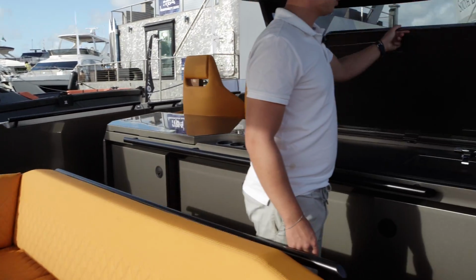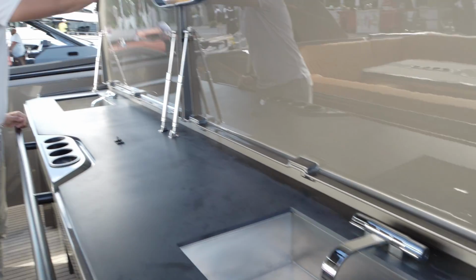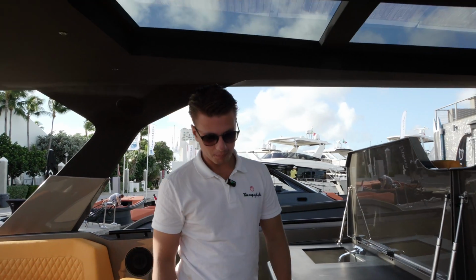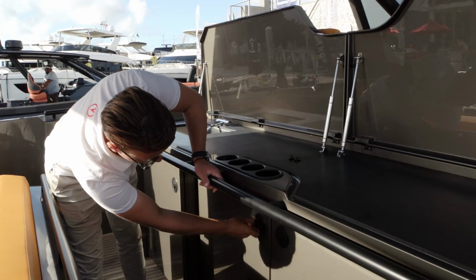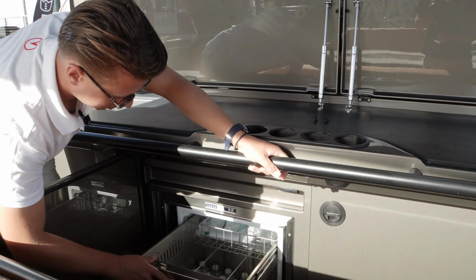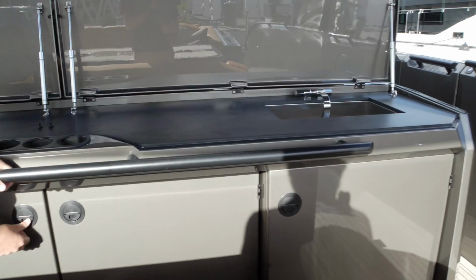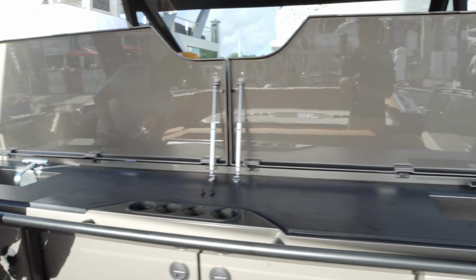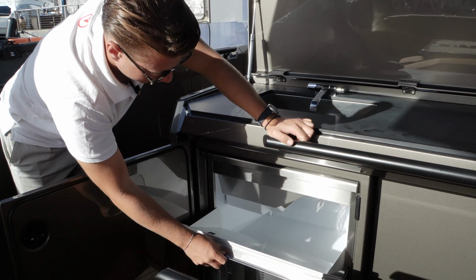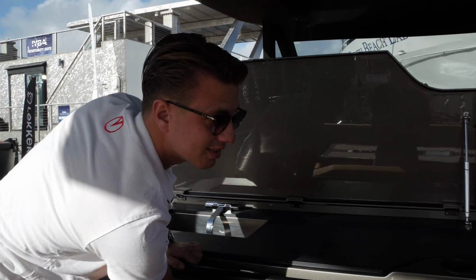Here we have the wet bar with double sinks. You can also choose to do 1 cooktop and 1 sink, so you can play with that. Here we have 4 fridges. So plenty of room. Big ice maker. It's an entertaining beast. Yes.